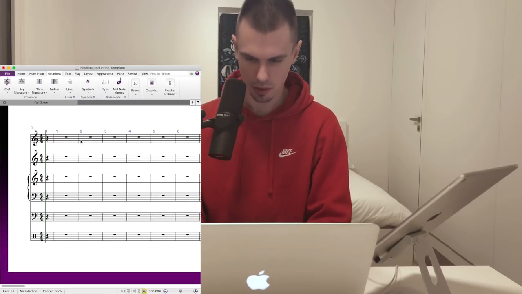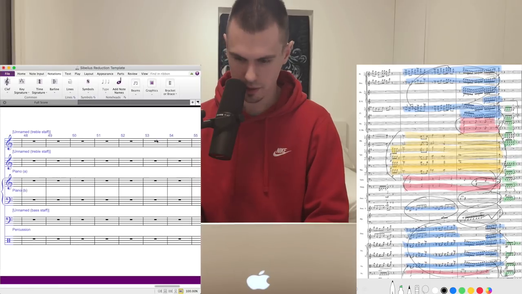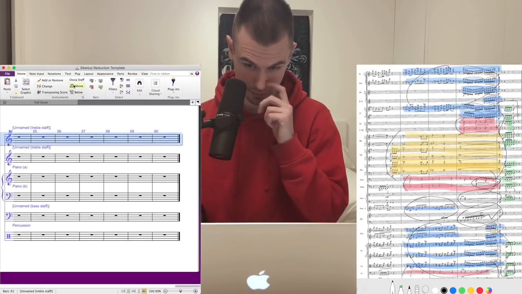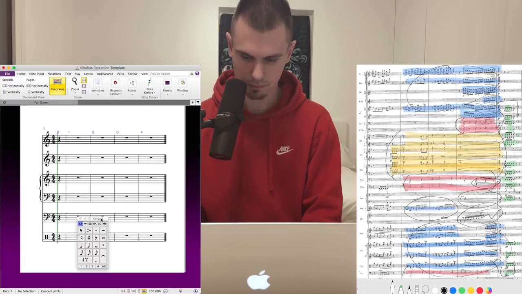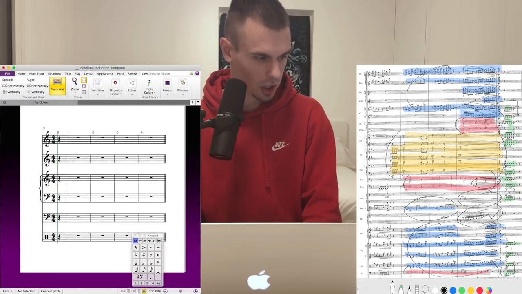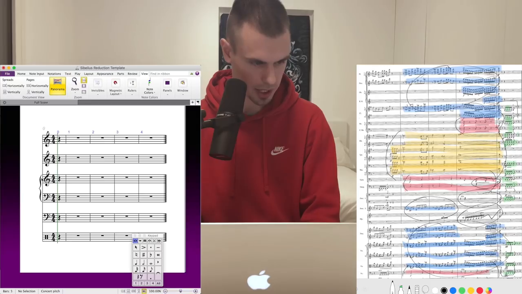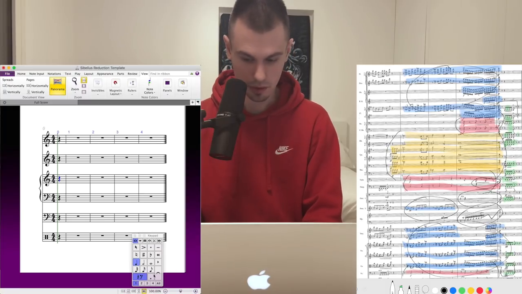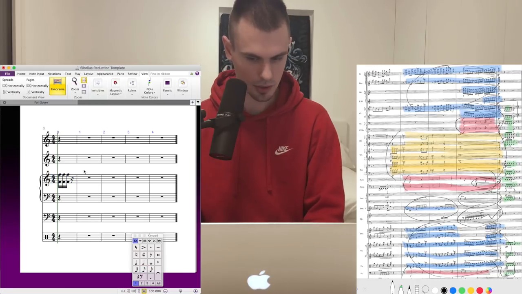Now I'm going to go ahead and set this up in accordance to what we need. Right. Okay, so I'm going to start with the brass chords. Having listened to this track many times, I know that that is kind of the predominant element of this section of the piece. Doesn't really matter where you start, but got to start somewhere.